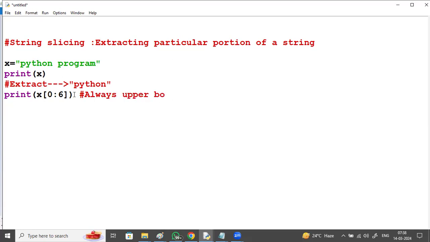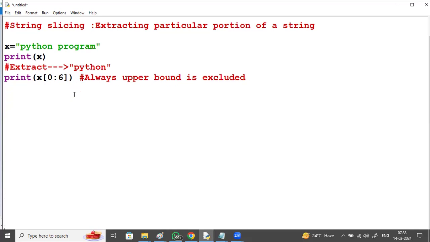Always the upper bound is excluded. So 6 will be excluded, up to 5 only it will consider. 0 to 5 means Python.